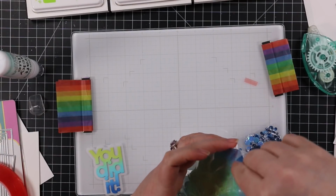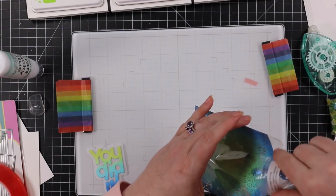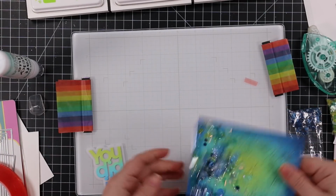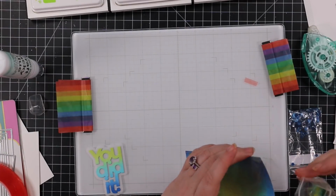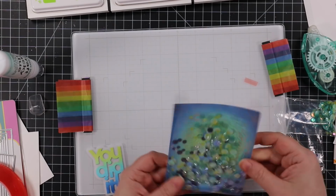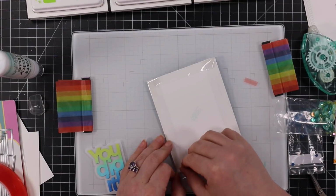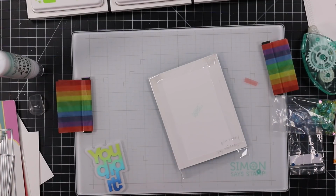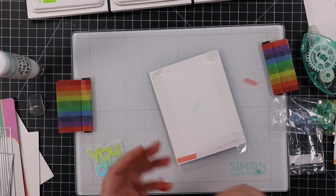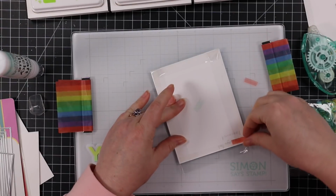So anyway, you adhere 3 sides, you leave the 4th open, and then you start filling with all the shaker goodness because that is all the fun. So I used 2 different sequin mixes. I used Midnight Sparkle and Seashore and just went really heavy handed with these. Just again, why not? So dumped a bunch in, shook it up really well to mix up, and then flipped it back over, removed the backing from the adhesive, added extra pieces because again, I was just being extra. So added extra pieces, peeled off those, sealed it up, and then you're good to go.